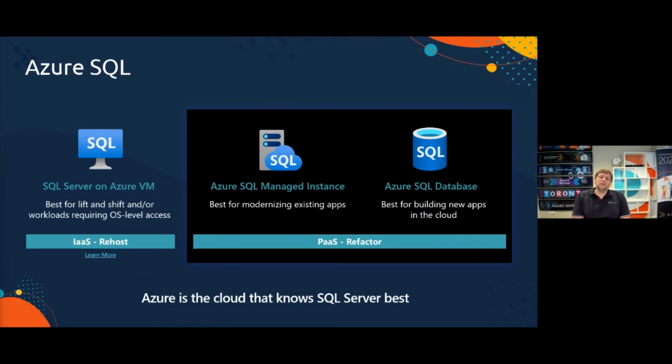But there's this but factor, and the but factor is that there is no analysis service, integration service, these kinds of additional services that are usually used in business intelligence solutions. To have integration services, you need to use Azure SQL managed instance.